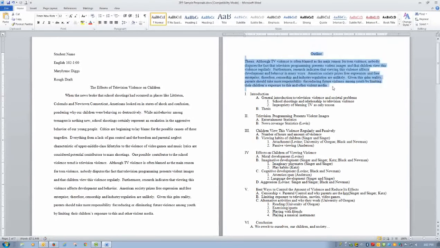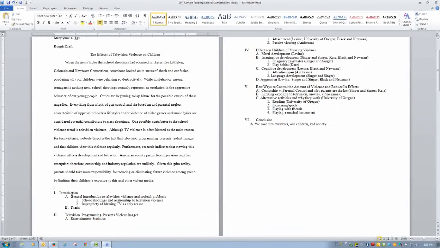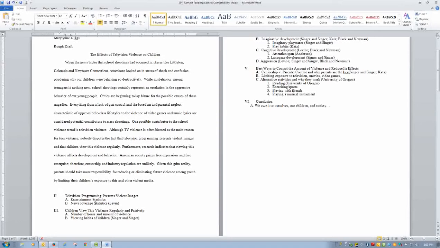This is a duplication of your thesis. So we want to go back here, and now what we have is something called a rough draft that has your introduction thesis edited. You've already written the introduction, so you can delete that part. That's 1 down. 5 to go.